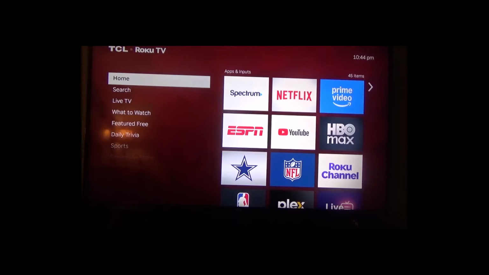It used to be that on the Roku Remote you hit the rewind button once and it would take you to the previous channel. I noticed a few days ago that it doesn't work anymore. Now the new button you have to press is the instant replay button. That's to the left of the microphone, right in the middle of the Roku Remote. You press that, that'll take you to the previous channel.